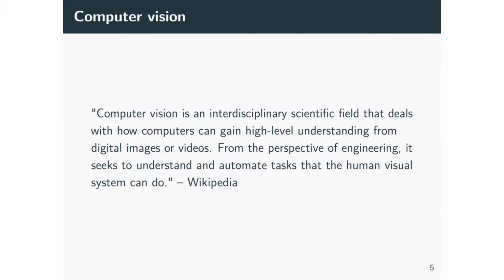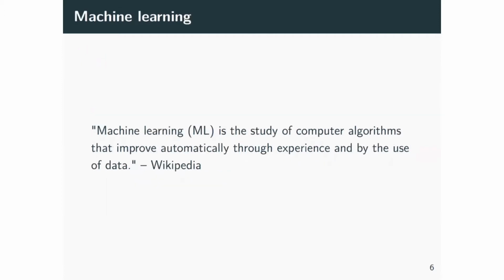So I'll give a very quick overview of some of these topics, and basically this is just me copying and pasting from Wikipedia. So computer vision, I think probably most of you will have a rough sense of what that is, but essentially it's trying to get computers to work with images in some ways. And more that's being done through machine learning, but computer vision as a field is much broader than that, and it's been around for quite a long time. So it's really about getting computers to do useful things with images.